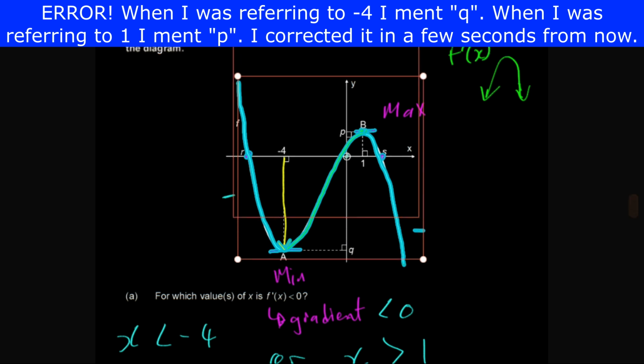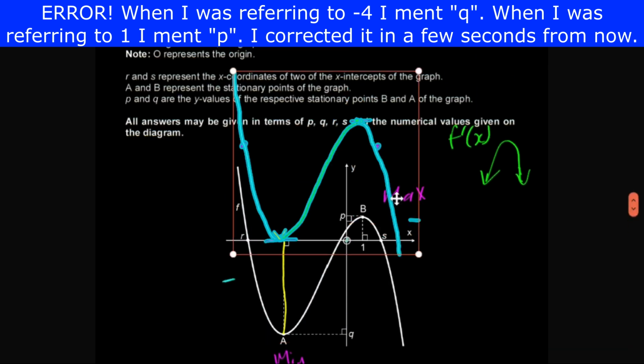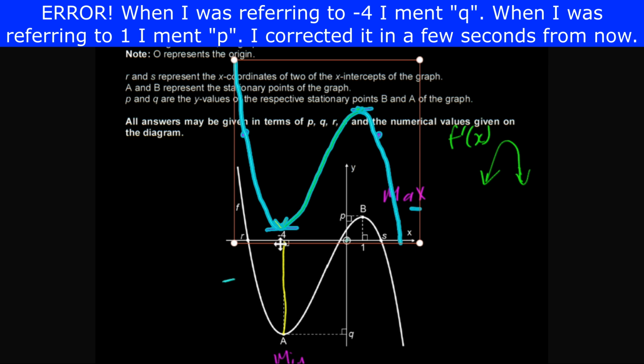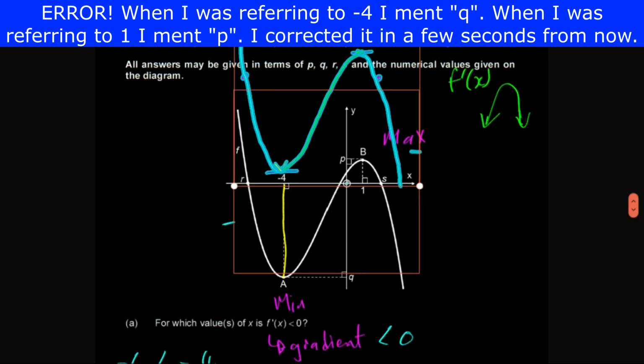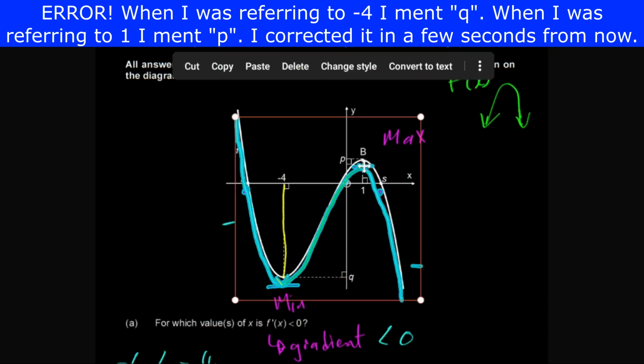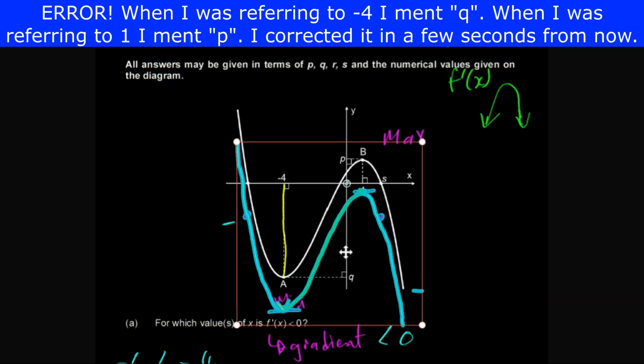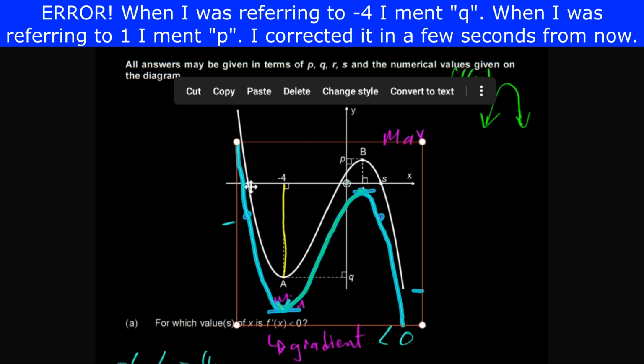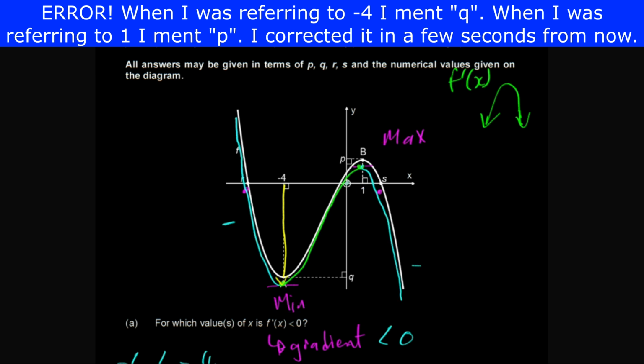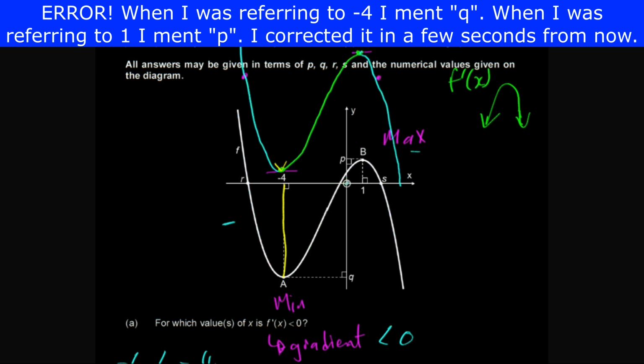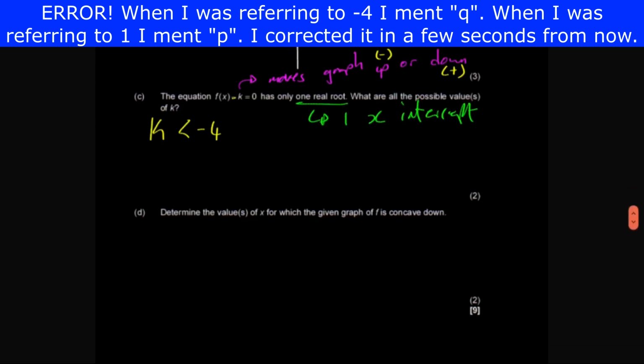If you move it more than 4 units upwards, you see, this is exactly 4 units. This is more than 4 units upwards. If you move it more than 4 units upwards, you see it has one root. It has one solution. And also, if you look at the other turning point, if you move this graph more than 1 unit downwards, it's only going to have one x-intercept, you see. So those are the only 2 scenarios where your graph has one real root. So this is the first answer.